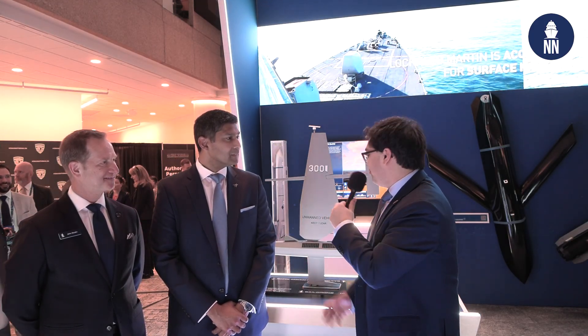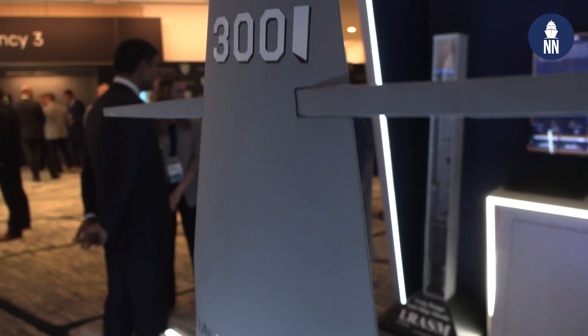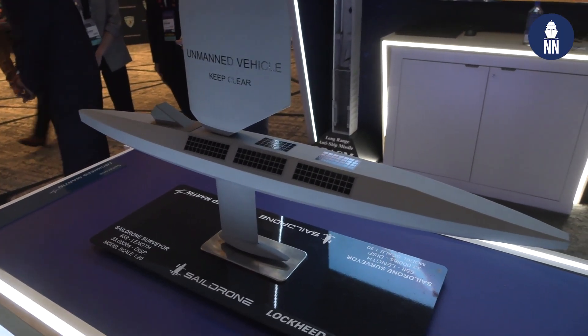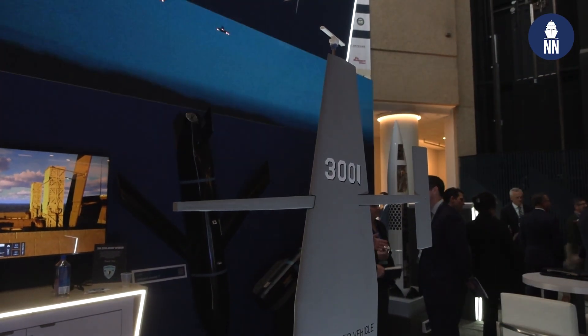If you could just tell us a little bit about what it means and what this is working out to be between Lockheed Martin and Sail Drone, that would be fantastic. As we embarked and we're looking at this mission space, we saw an opportunity to partner with Sail Drone, bringing a very proven commercial unmanned surface capability, and then to pair that with our legacy of providing payloads, trusted C2, and mission systems to that platform.